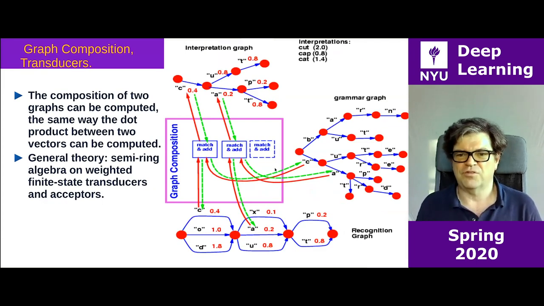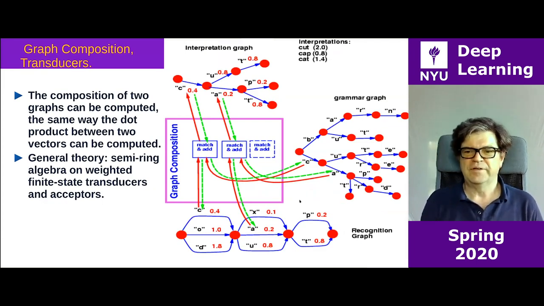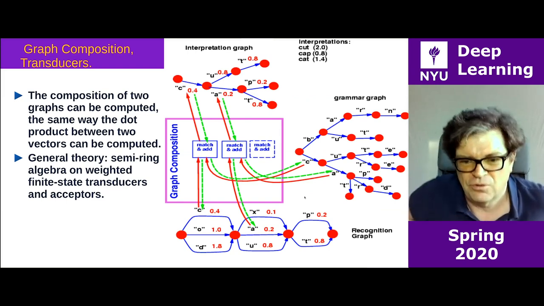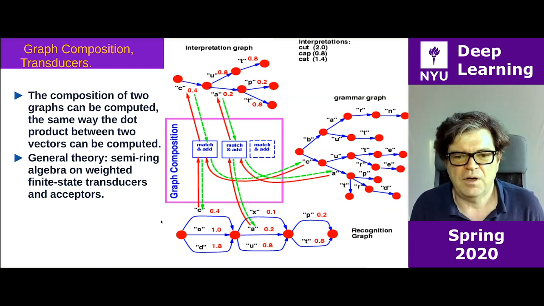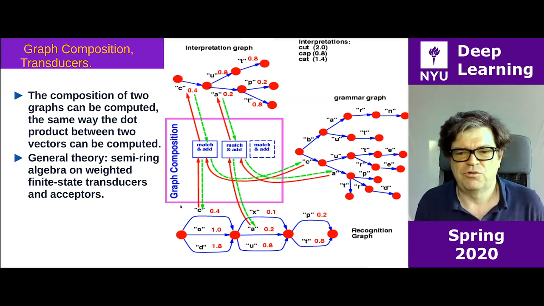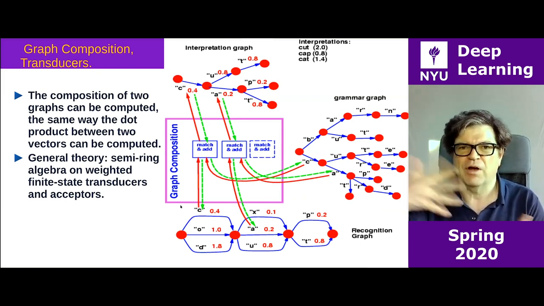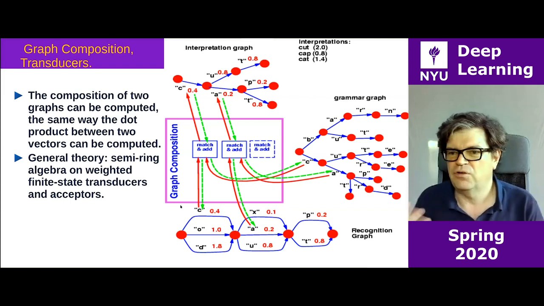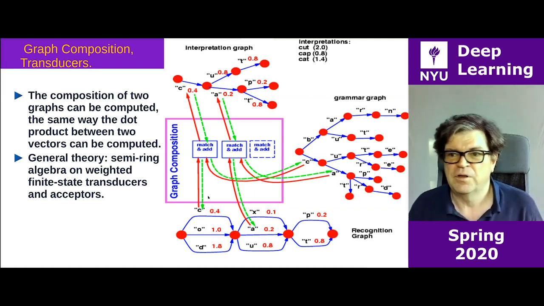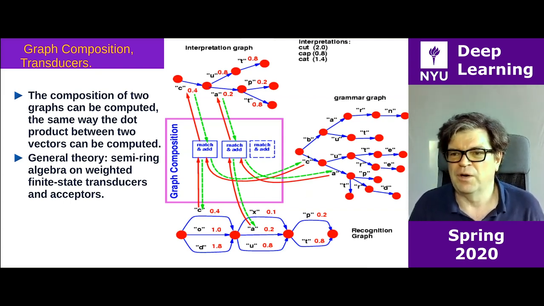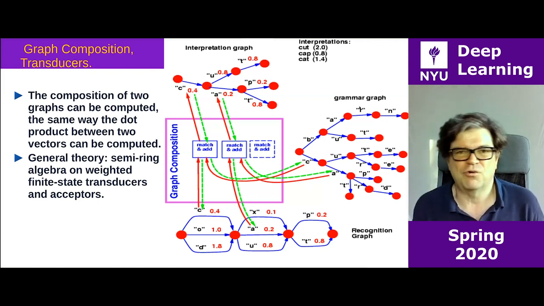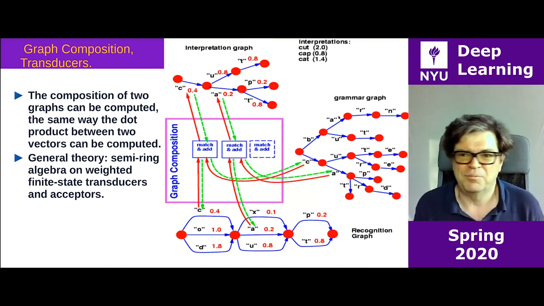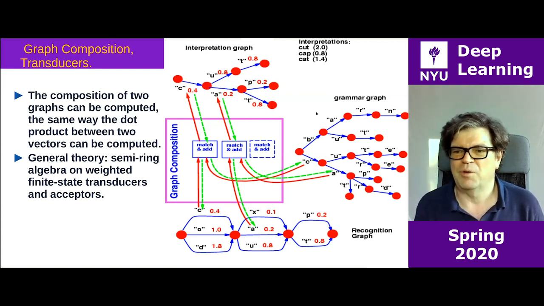And here is how this works. So this is a particular concept called graph composition, or graph transducers, which explains how you can combine graphs with each other, for example, together with a language model, okay? So you can think of a language model as a graph. You can represent it as a graph or as a neural net, it doesn't matter, but I'm going to represent it as a graph, right?